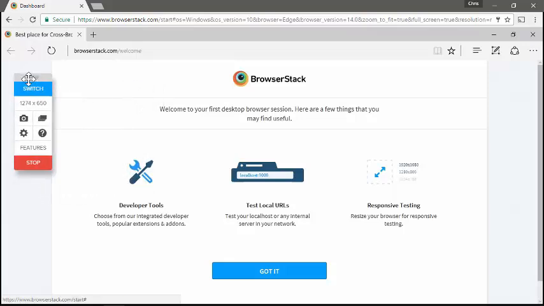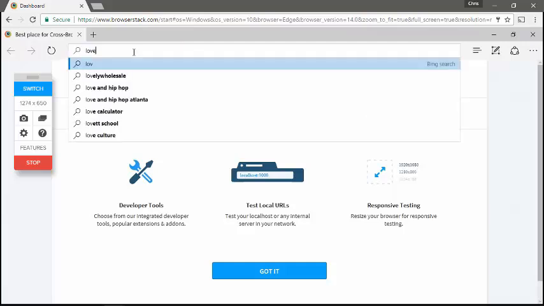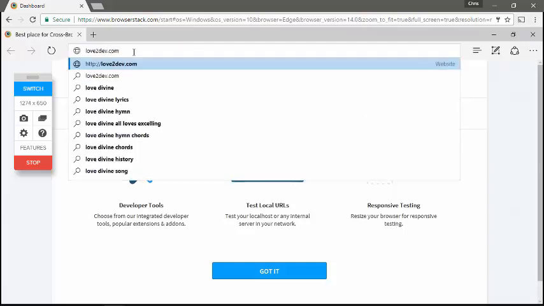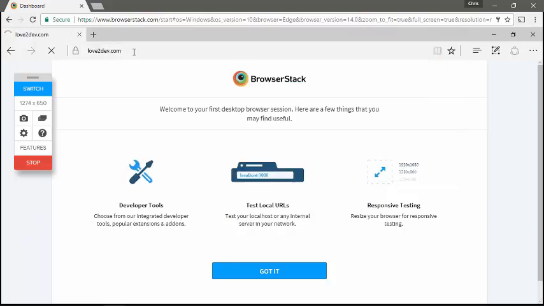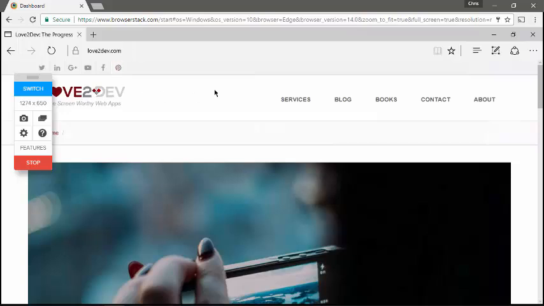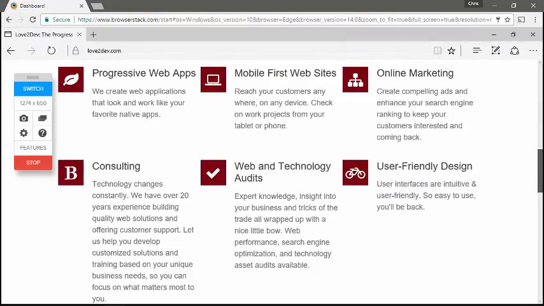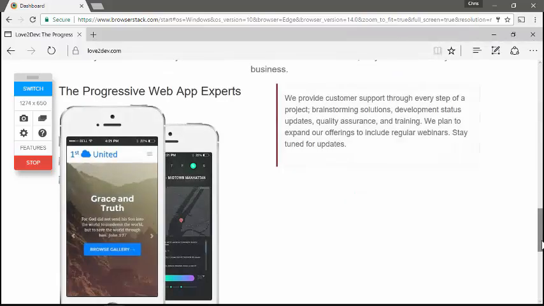All right, so you get a little thing so you can switch your resolutions. Guess you can take a screenshot there, tie into an issue tracker, different settings. We won't worry about those per se. All right, so what I'm going to do, let's just go to love2dev.com since I know that site well. And boom, there we go. As you can see, it's my Love2Dev site, and it looks good.